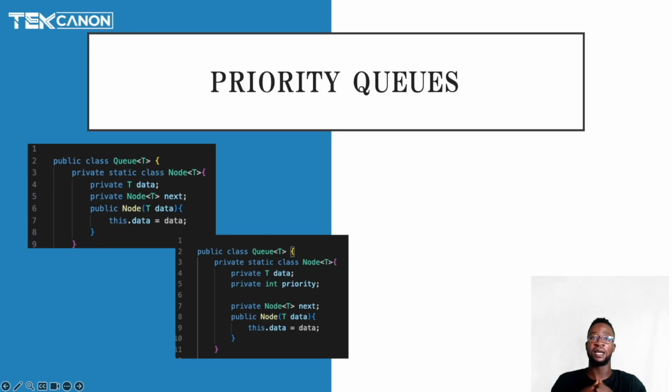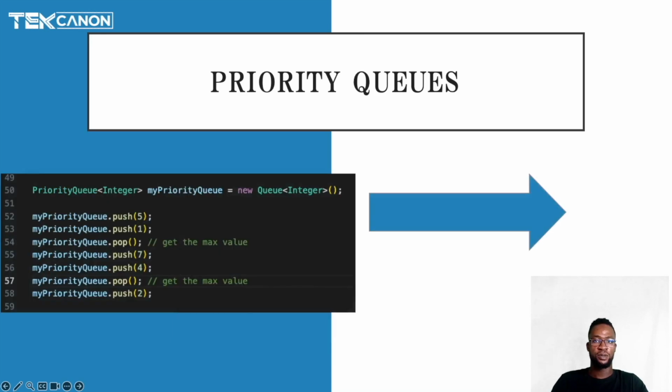So how I like to think about this is like at an airline, or say you're catching a flight. There's first class, then there's economy. So first class has priority over economy on the flight. So they go and get seated first. So they're first in the queue, first in the line. So essentially that's what a priority queue feels like. As you can see on the second image, we have on line 5 the priority as well besides the data point. So with priority queues, like I said, priority is also important to how we add or remove an element from the queue.